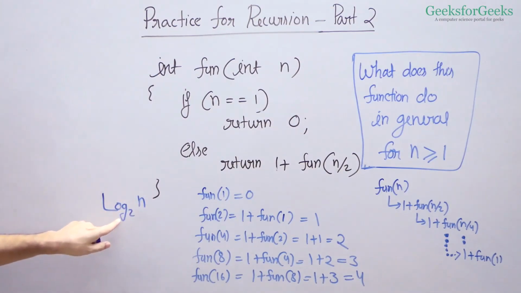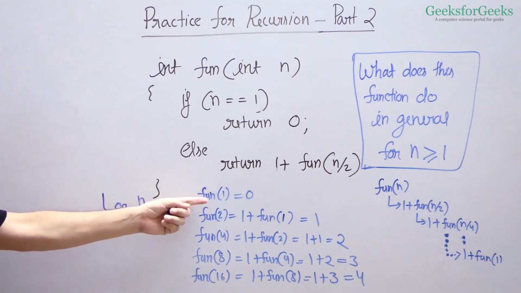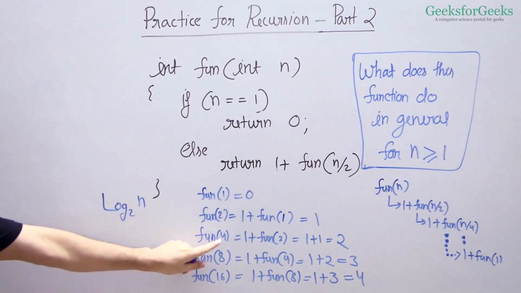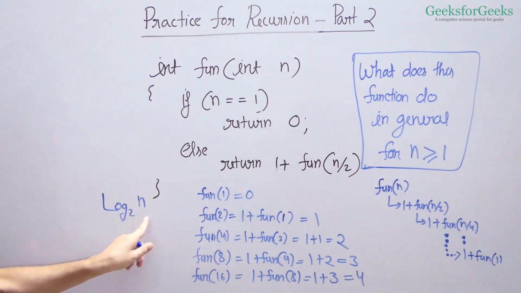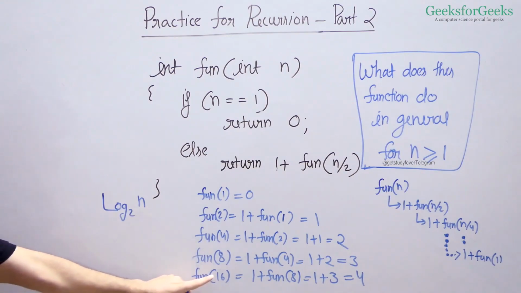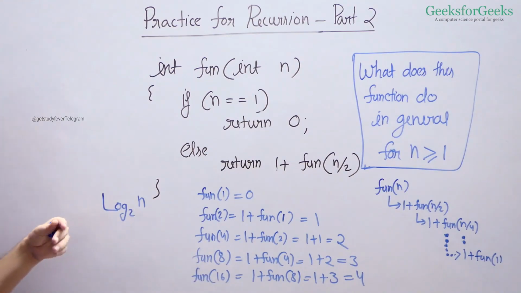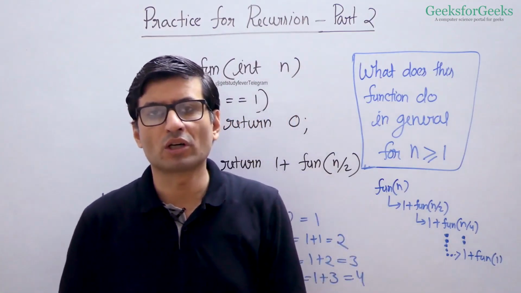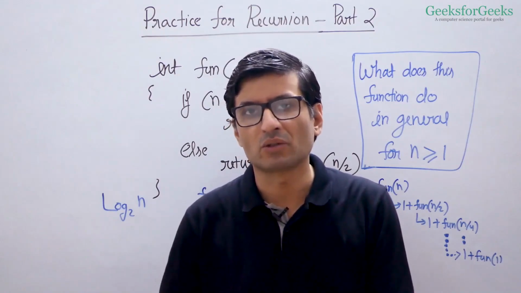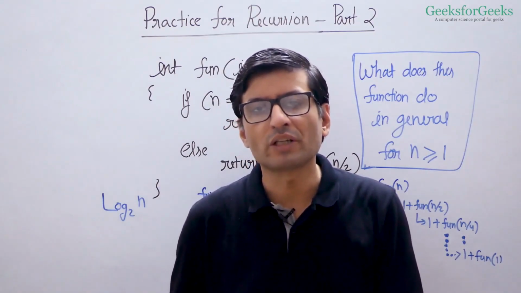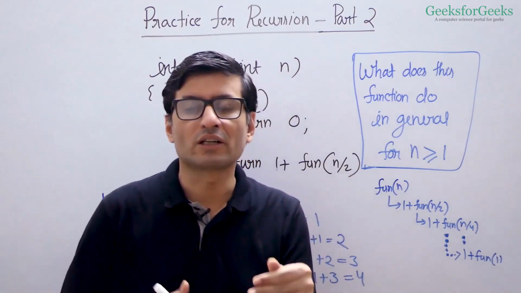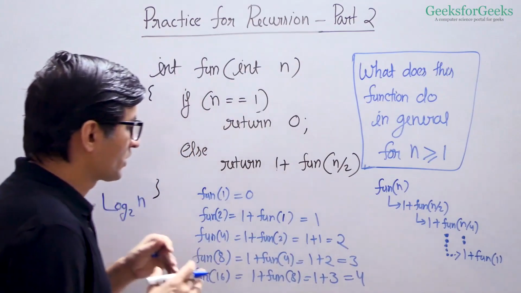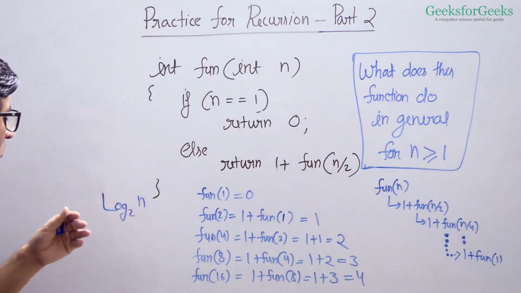When n is a power of 2, it returns log n base 2. You can notice that fun 1 is 0, log 1 is 0, log 2 is 1 base 2, log 4 base 2 is 2, log 8 base 2 is 3, and log 16 base 2 is 4. So this is how this function works, and that's the general rule that we must know when we do programming: when you divide a number by 2 recursively, the number of times that you do it until it becomes 1 is log. It's always log. So this function returns log of n when n is a power of 2.